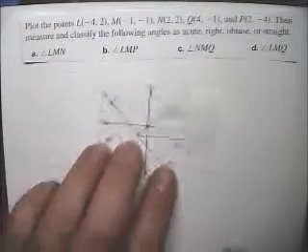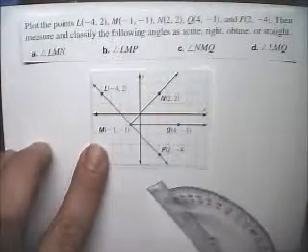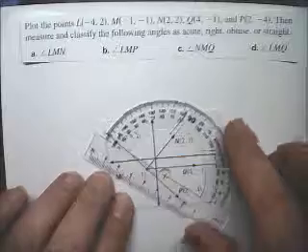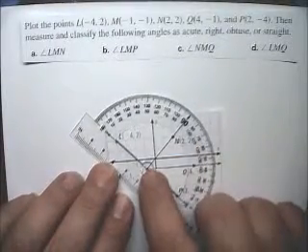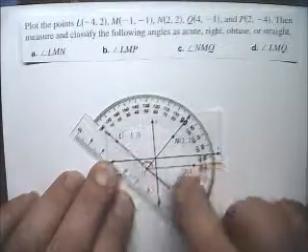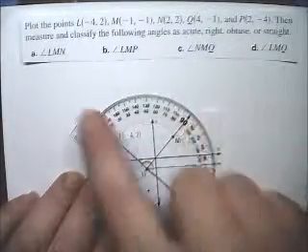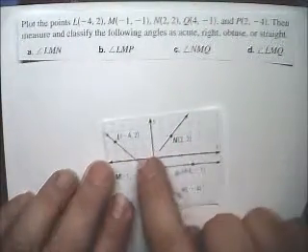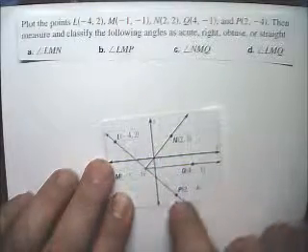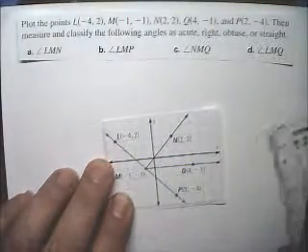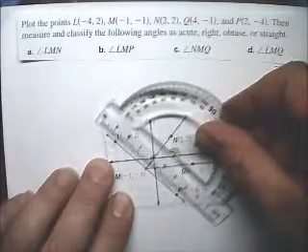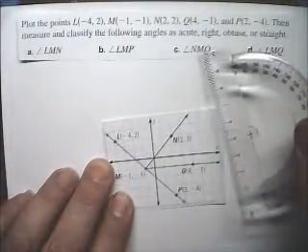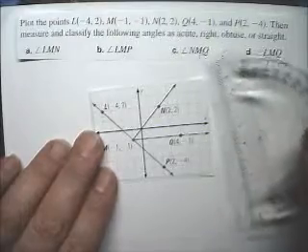So back to our question. First of all, we're going to measure angle LMN. LMN is right here. It looks like it's about 90. I've got the vertex there. I've got L on this line, and LMN is a 90-degree angle, so it's a right angle. Now, next is LMP. Well, LMP, that's a straight angle. I can take my straight edge and just put it across there, and you see that's a straight angle, so that's equal to 180.